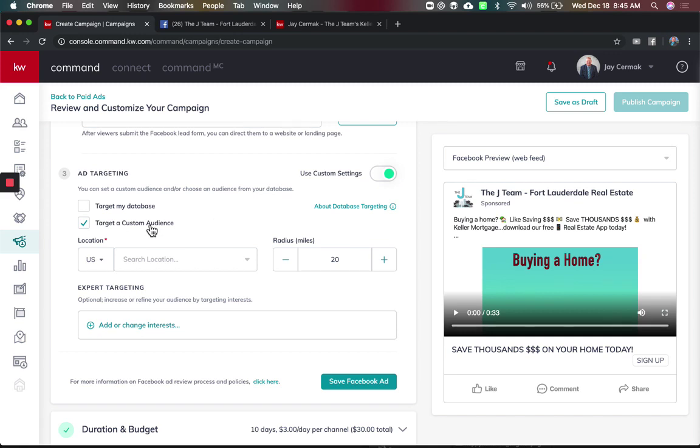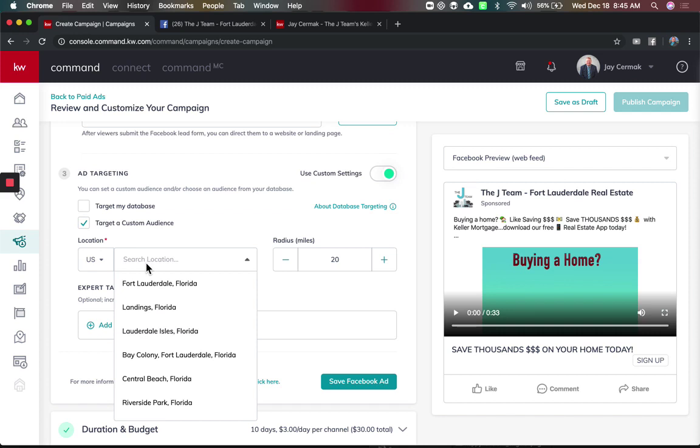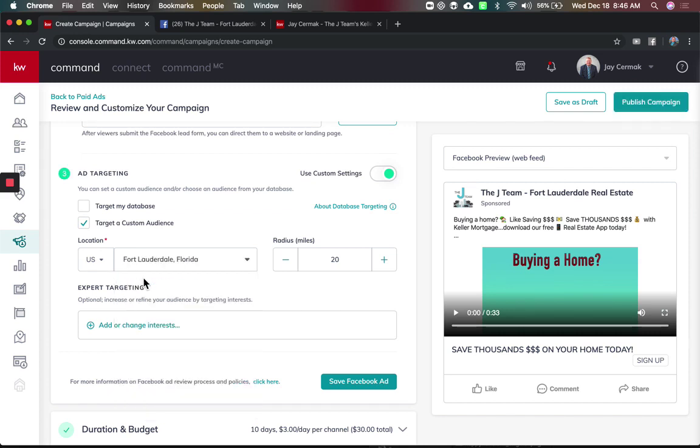However, I want to reach new people I haven't met yet, and I'm going to stick with the location, so I can do it by the city. I can also search by neighborhood names, and Facebook changed the rules on this, by the way. The closest I can go in is now 15 miles. It used to be 10, and then it used to be really close and zip code, and they keep changing this to reach more people. I'm okay with 15 miles.